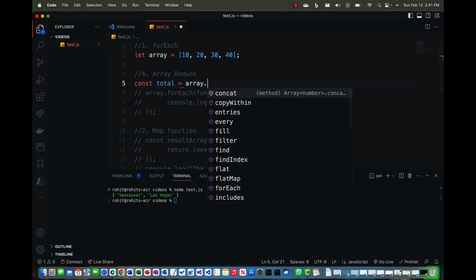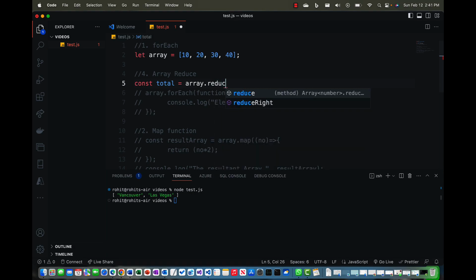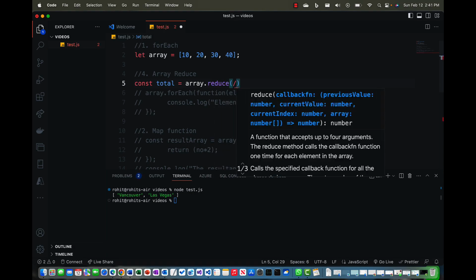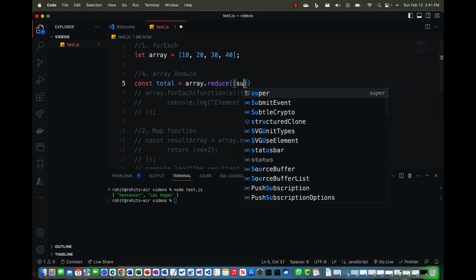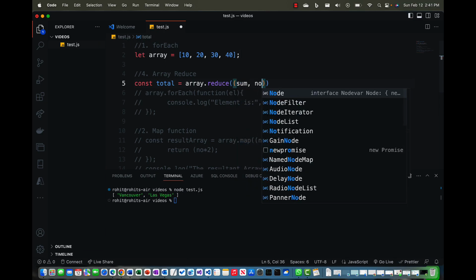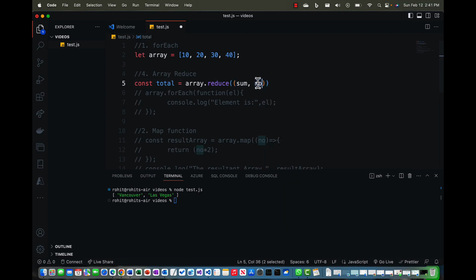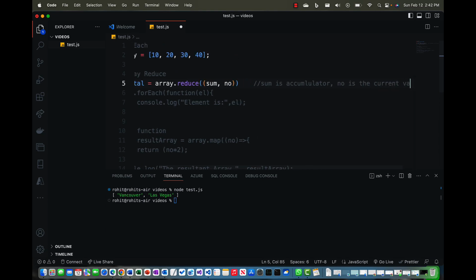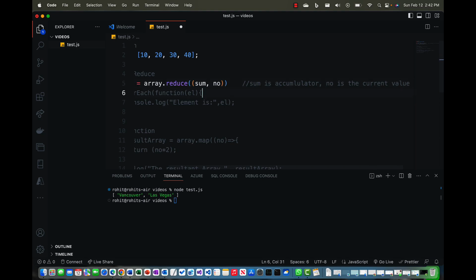I could use array dot reduce, and the 2 arguments I'll pass are sum and number. Number here is the current value and sum here is the accumulator. So sum is the accumulator, which is keeping track of and adding the total of the current value and putting it into some kind of a result, and number is the current value being picked up.